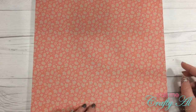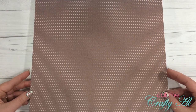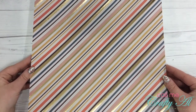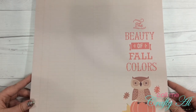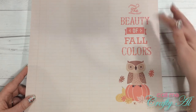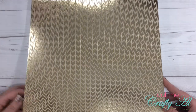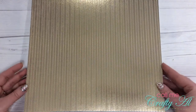Here we have some brown and tan polka dots, and then a nice diagonal striped paper that has pretty much all the colors from the paper pad with gold metallic stripes in there as well. This next page is a great background paper, probably good for scrapbooking — you could put some fall pictures on it, maybe from a nature walk. Here is a metallic gold herringbone pattern, kind of like a chevron but broken up with vertical stripes.